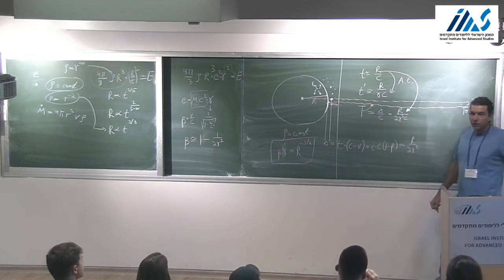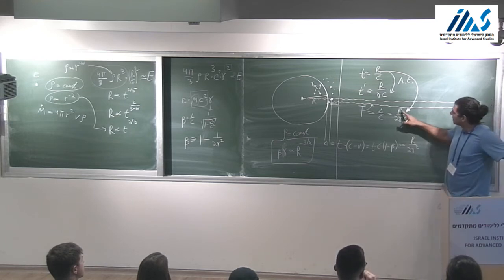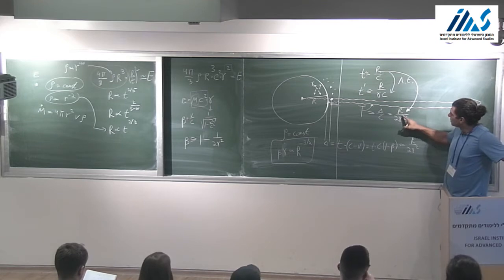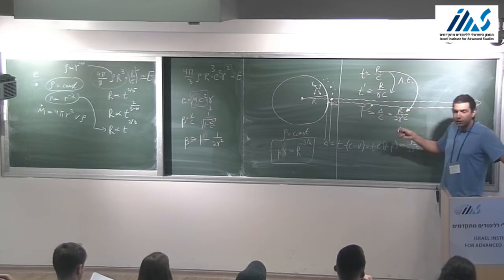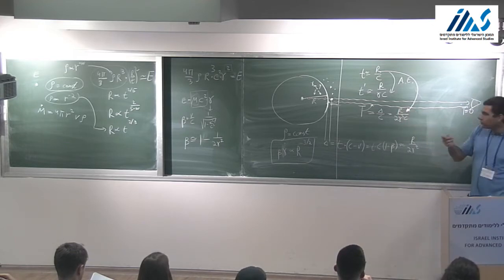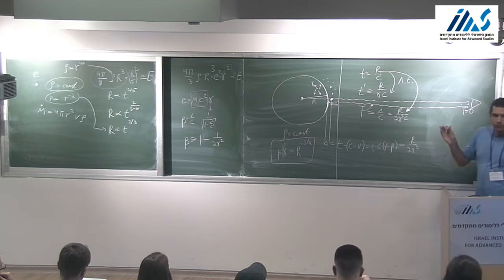This is the thing that allowed us to solve the compactness problem that Zvi alluded to before, that the radius can now be 2 gamma squared cT rather than just cT. So you're allowing much bigger sources, showing the same short timescale variability, solving the compactness problem. Okay.